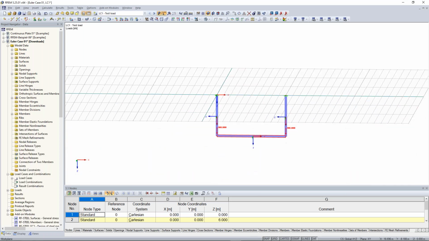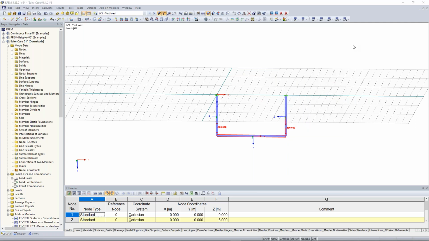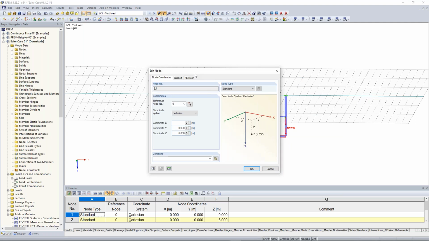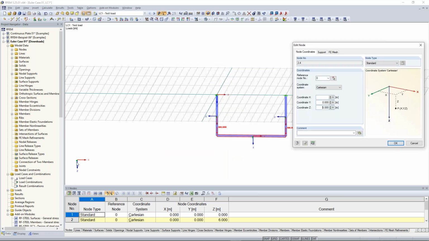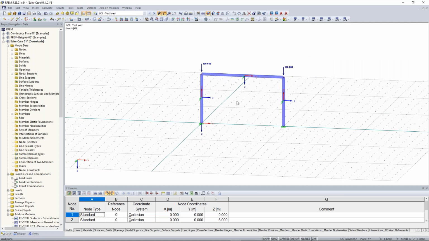So what was the mistake? I'm sorry. The mistake was that I also deleted the minus, and now the system was orientated according to the global z-axis, and my global z-axis is located downwards. Therefore, also the coordinate z plus 6 goes in this direction. But I want it like that, -6. But no problem. You can change it afterwards very easily.